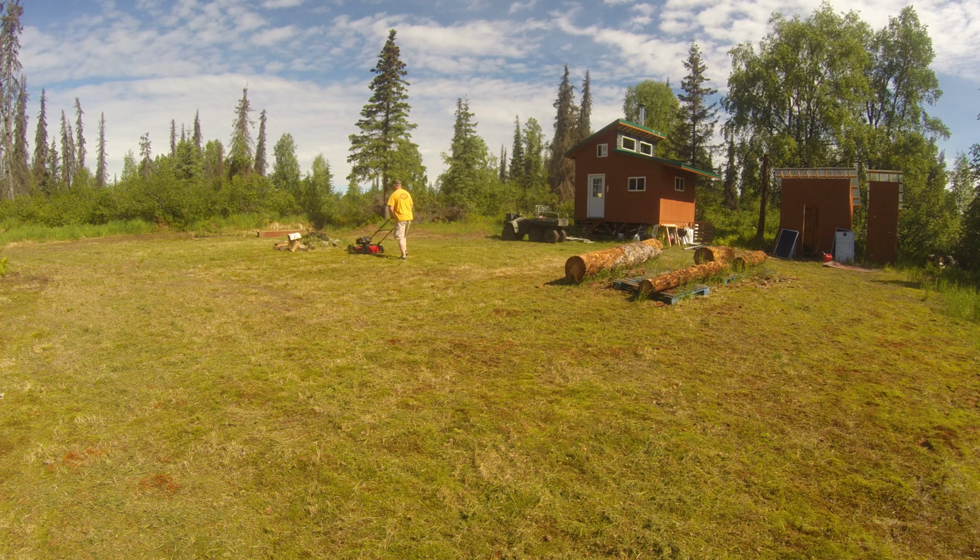Wow. The next project I'm going to tackle this weekend is actually two small projects in one, but they involve the raspberries and potatoes over here. So first, I bought this chicken wire, and I'm gonna wrap it around my box here so the moose can't get in and eat my potato plants. That's the first part.